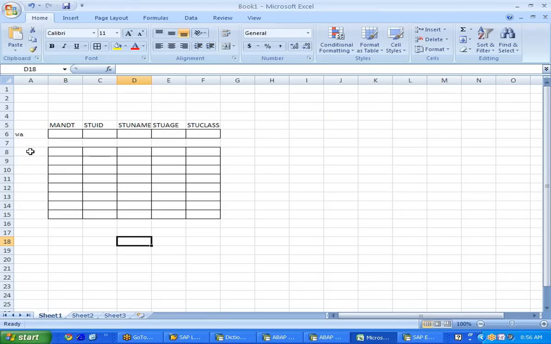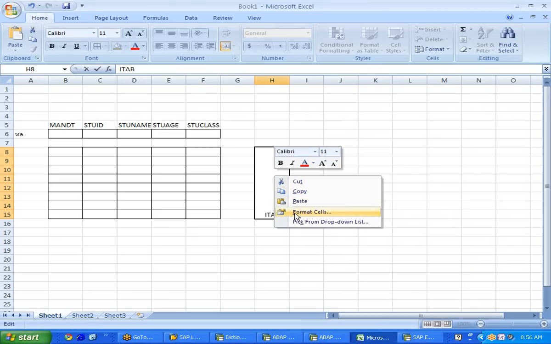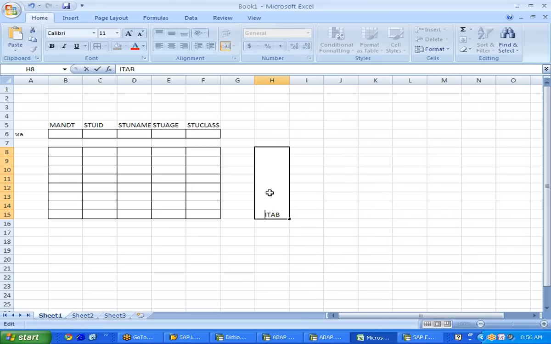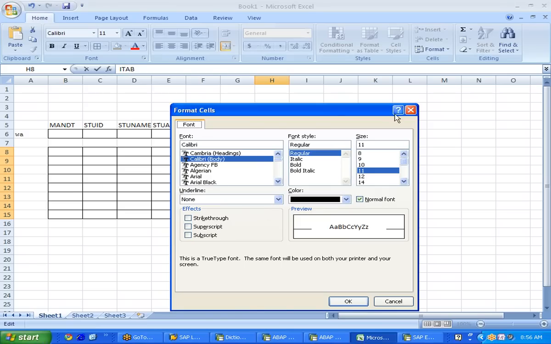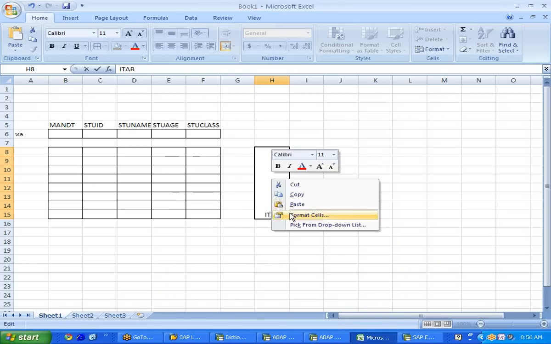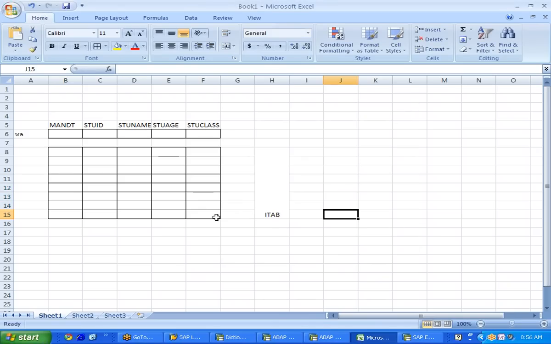So the common name given to all these cells is iTab. The name which we are giving to this single row is WA.